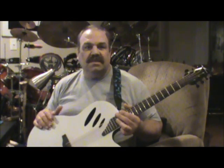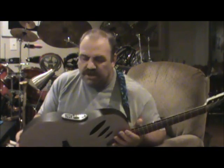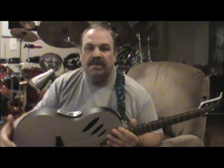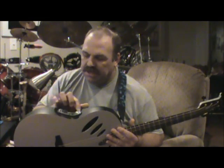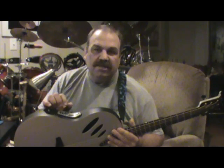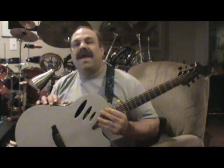But the electric has a neat little feature that I'm really fond of. The Ovations are pretty much known for putting a built-in pickup in the bridge, as well as a little electronic device. This one has a built-in tuner and a built-in equalizer and volume control, as most of the Ovation electrics do. However, this has a neat little feature that they added.